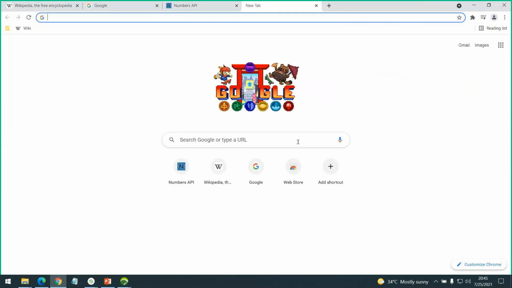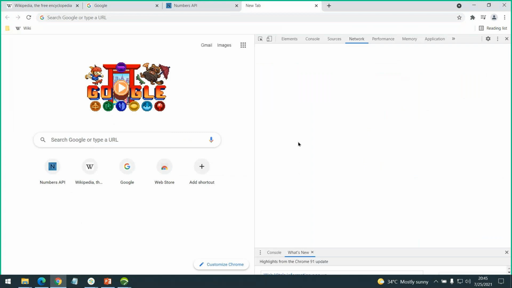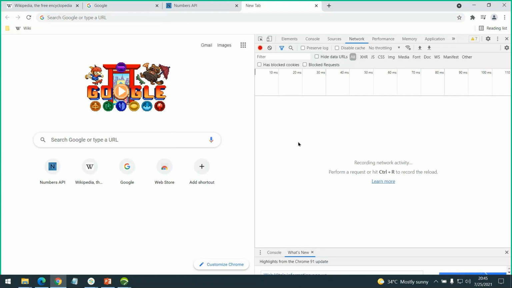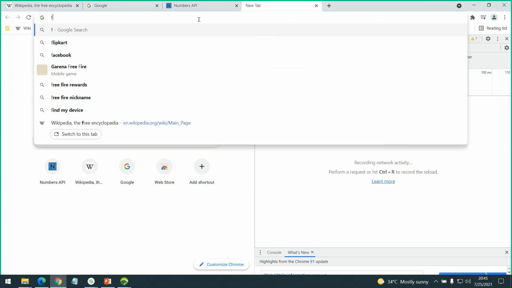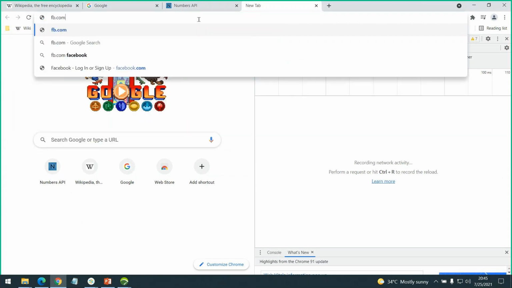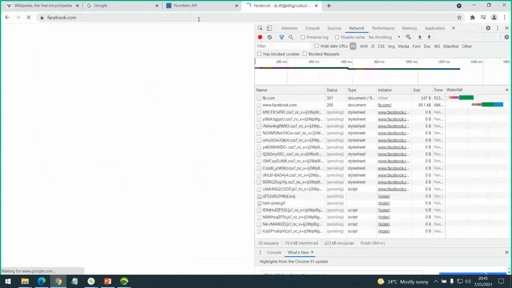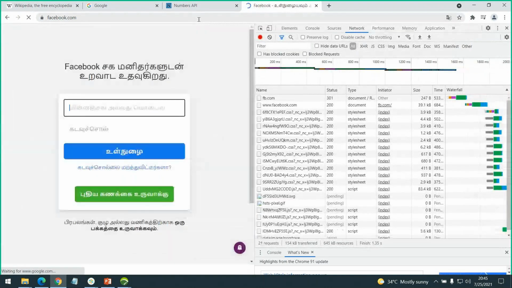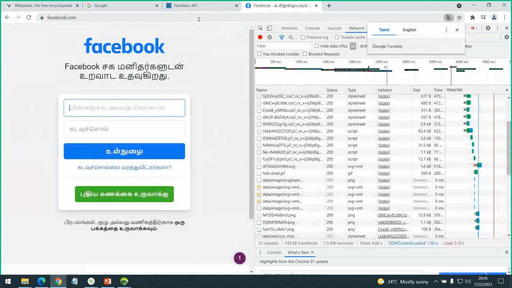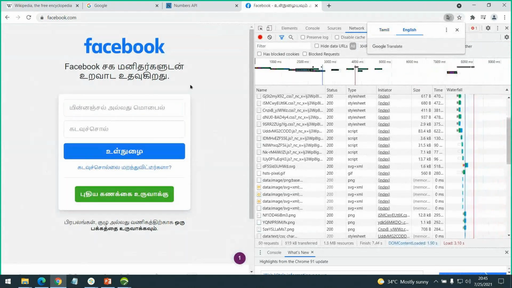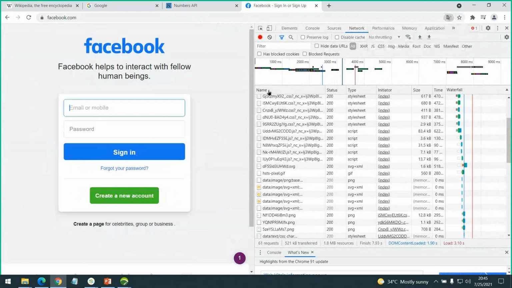Before I demonstrate, I open the Chrome tool again, and if I simply launch fb.com, let's see what happens in the backend. It says it is logged in some language. Okay, fine.